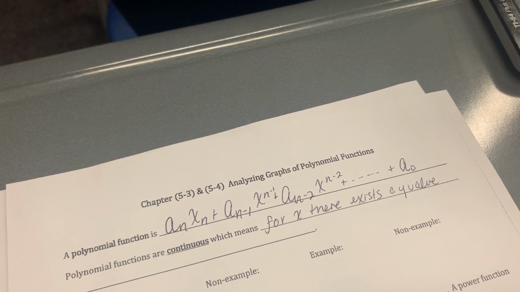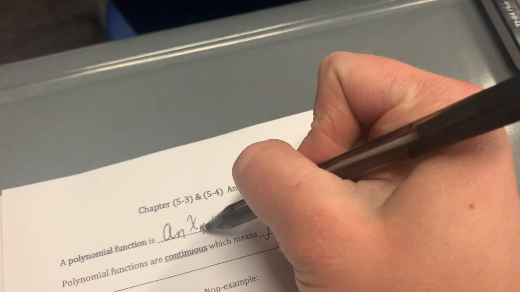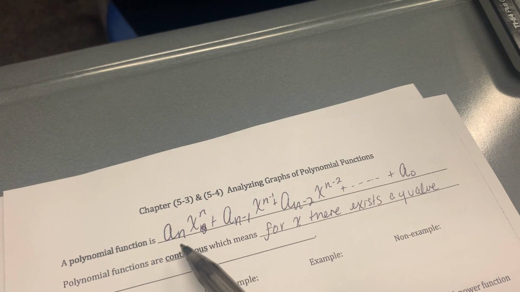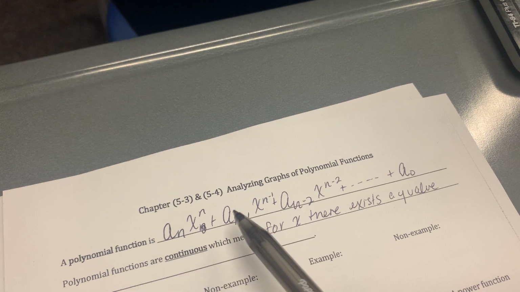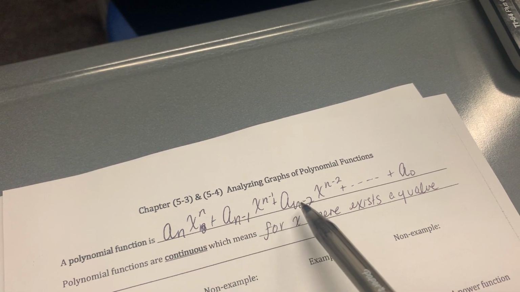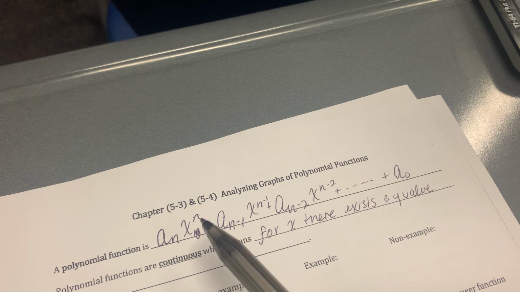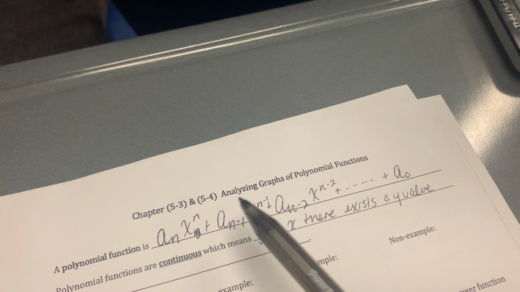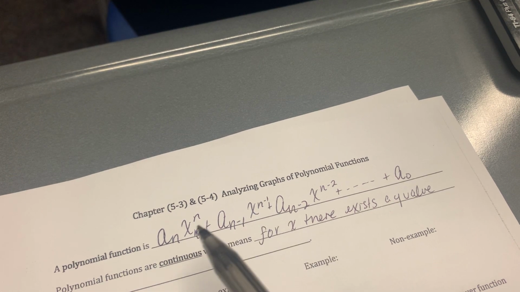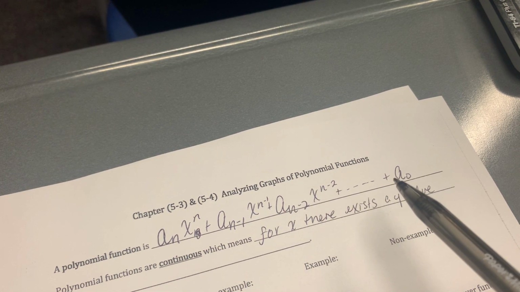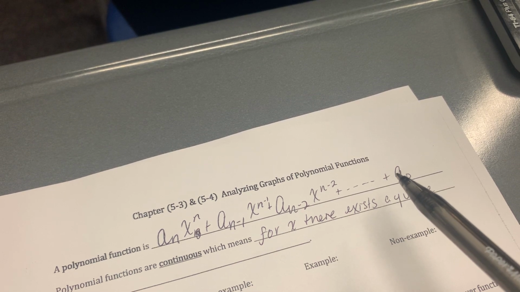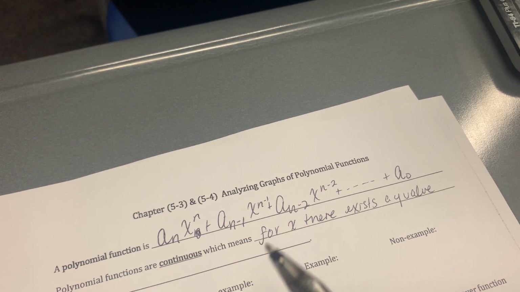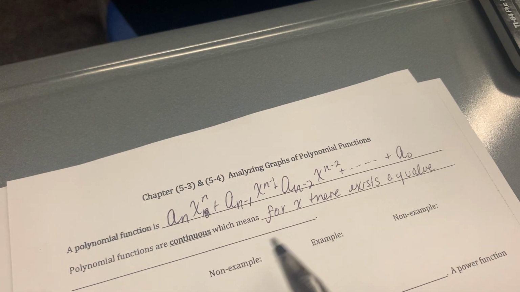So a polynomial function is defined in your textbook by a sub n x to the nth. Now, what that means is a sub n is just a coefficient. It's just a number. All these a sub n's are. And n minus 1 and n minus 2 just means it's descending. We have x to the n, x to the n minus 1, x to the n minus 2. So if I had, let's say, x to the 5th, this would be to the 4th. Don't get caught up in necessarily the definition of what a polynomial function is, but this is what it is defined as. I'm just trying to explain to you as you see these as you get older.